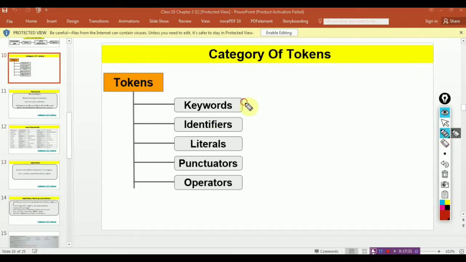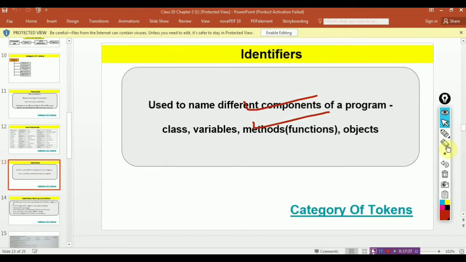Now let's see what are identifiers. Identifiers are names given to different components of a program. And what are those components? Components like class, variables, methods, and functions. They are same thing. Whenever I use the word method, understand it to be the same as function, and vice versa.